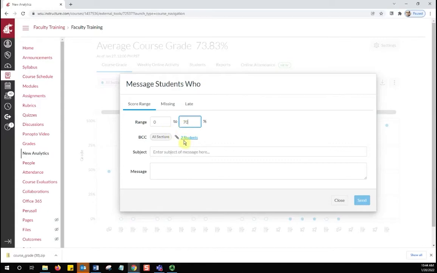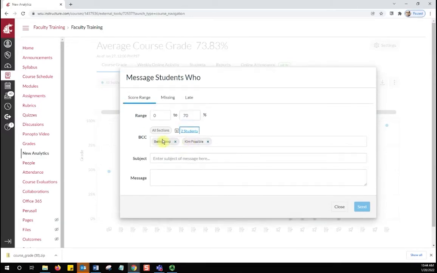You will notice a highlighted link that shows, in this case, 2 students who are within this range. Select this link to show the names of the two students who are within this range. You can then add a subject line and a message and send your message to these two students. Neither of these students will be able to see the other student's name.